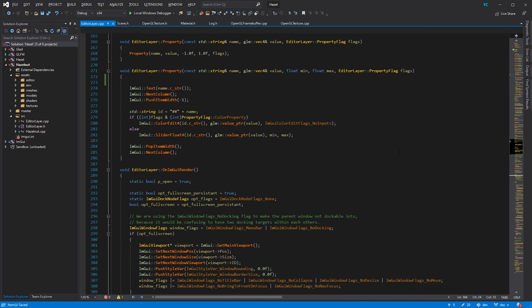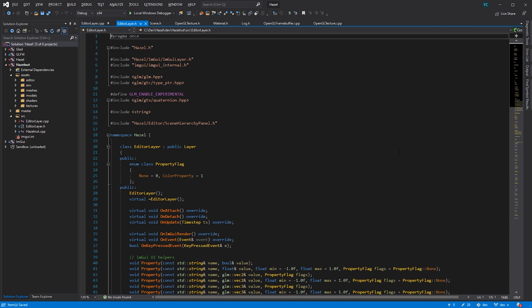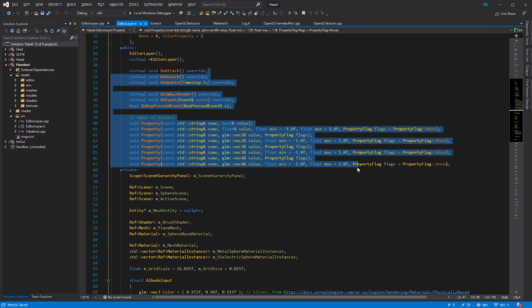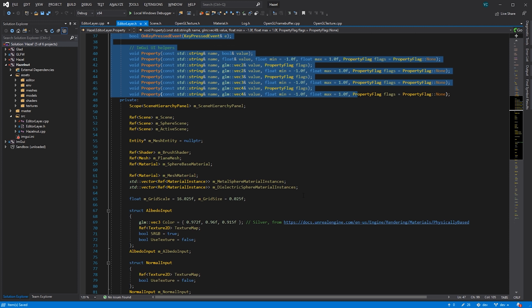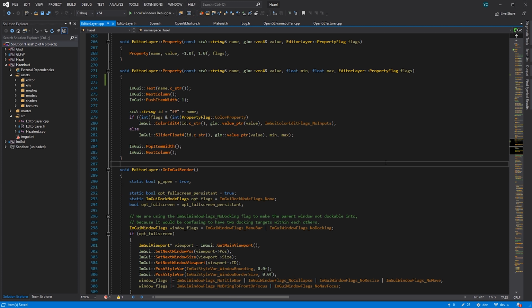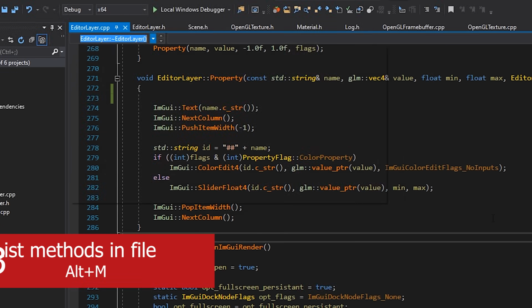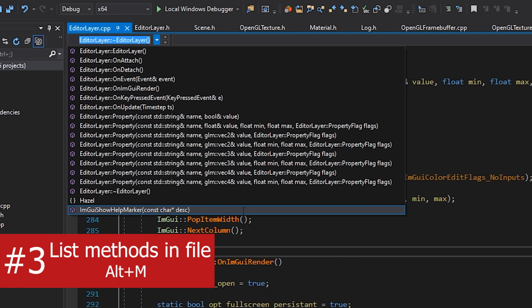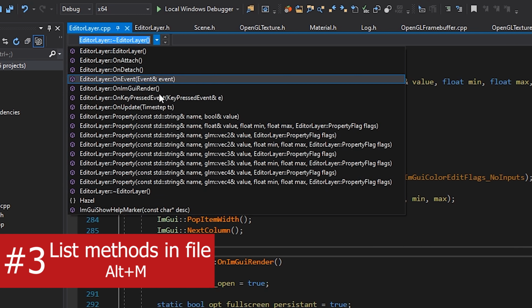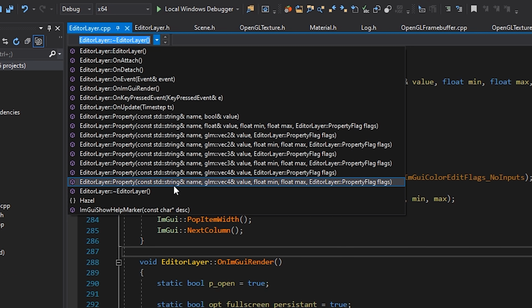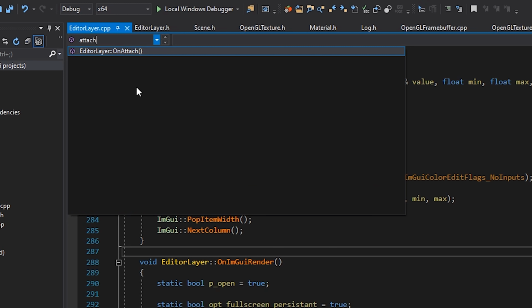Now you could look at the header file, Alt-O, by the way, a fantastic shortcut to quickly switch between header files and implementation files, but it's still a little bit messy to sort through all of this code and try and find everything you're looking for. That's why we have Alt-M. Now, Alt-M will bring down this dropdown, which you can also just click here, and it will show you all of the different namespaces and functions and methods and all of that stuff inside this file. And the best part is you can actually just start typing whatever you want and it will search for that. So I can type in attach and you can see it comes up here.